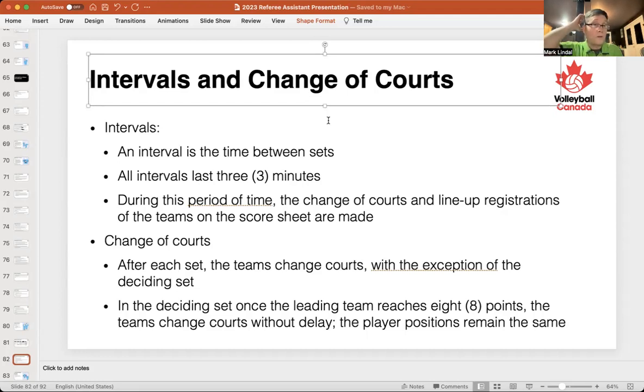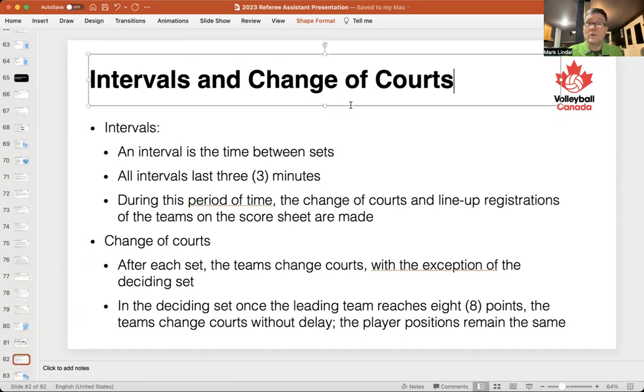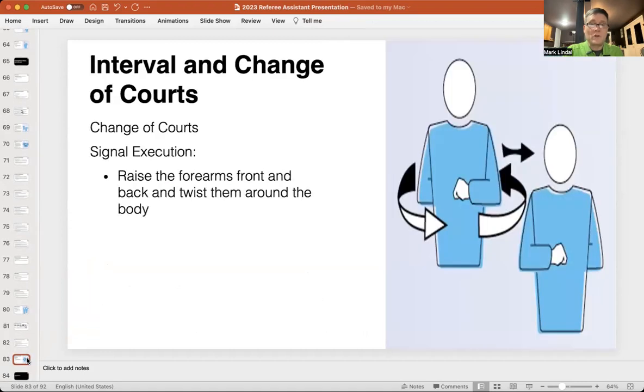Of course, the interesting thing, Bobby brings that up, but at U14 they're not allowed subs. The interesting thing on that is they have what's called fair play. And that means that you have a set 6, and then in the second set, you have to check and make sure that a different player that has not played in set 1 is now in set 2. All right. So you've read all that in the change of courts. That's the change of court signal.